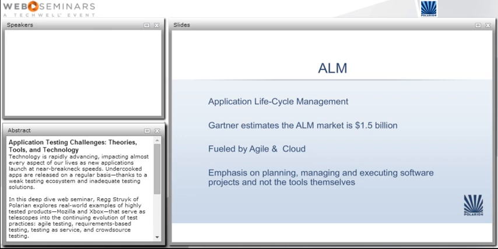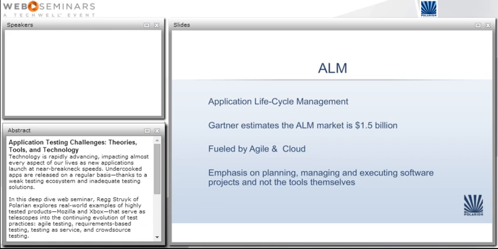The emphasis with ALM is really on planning, managing and executing software projects. So the focus shouldn't be on the tools themselves, but on the overall project itself and being able to improve those efficiencies. Good news is ALM has really evolved and expanded for users' needs in the last few years. It provides structure to manage all those processes, and it delivers specific results. That's where your ALM should shine. If it's not providing that project structure and you're not getting results, then you probably want to look at what's broken in that particular process.